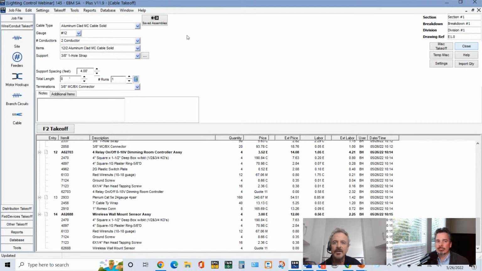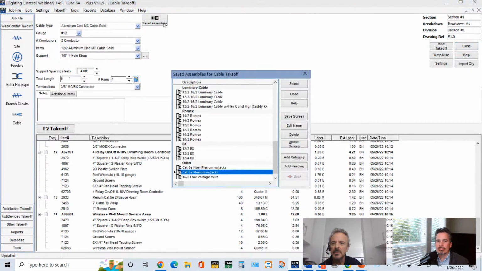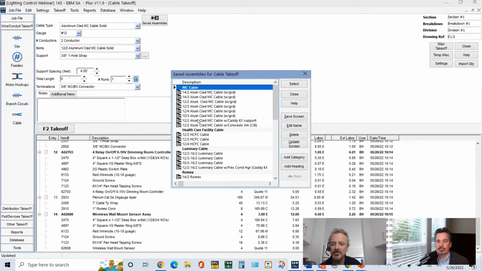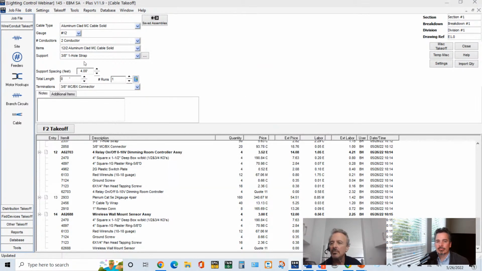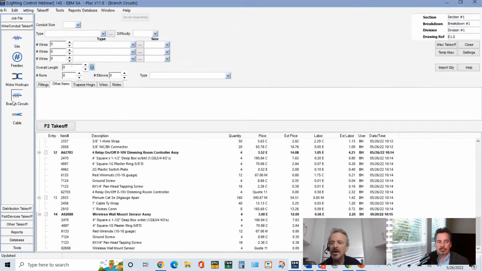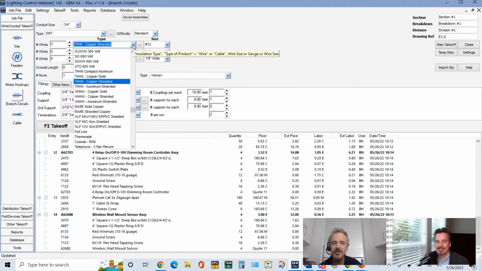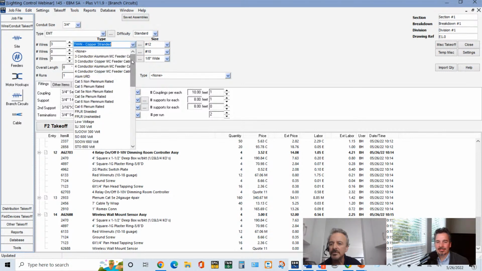up at the top here, you've got the assemblies for the different types of cable in the system. You've got low voltage wire down here, Cat 5e. A little further up, we've got the luminary cable, and then all the typical sizes of MC cable. When you're in the branch takeoff, you can put the wire in the conduit. So instead of THHN stranded, you can go down here to, let's see where the low voltage is.